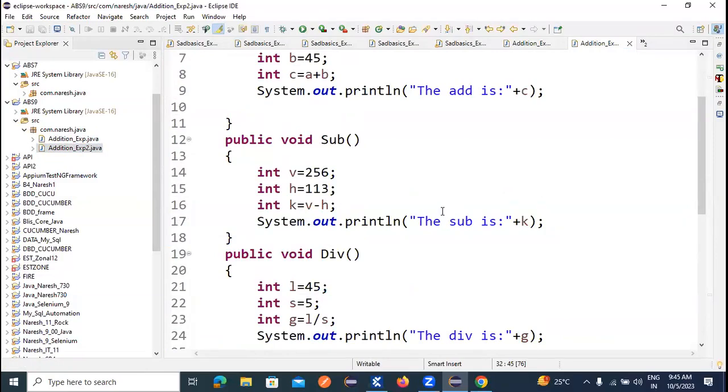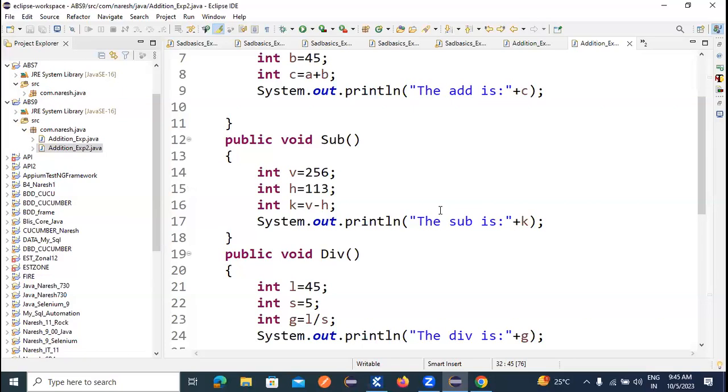While executing the code, if you get any error, it is easy to find out. If 5,000 lines of code are there and I got an error, it is easy to find out. Why? Because the method name and error name will be reflected inside of the console. That is the difference between type 1, type 3 and type 2.